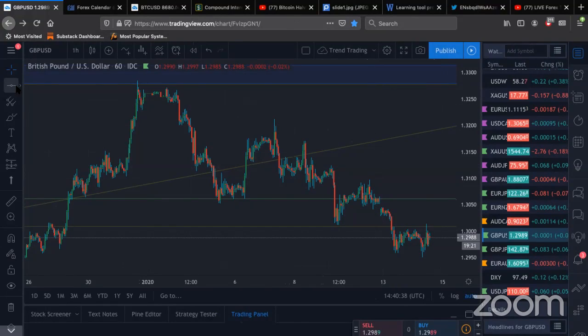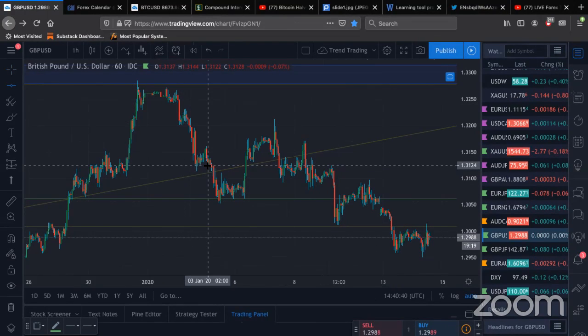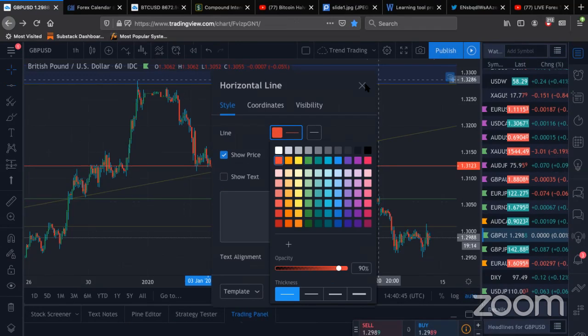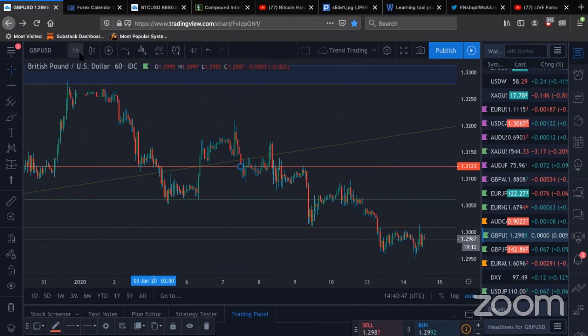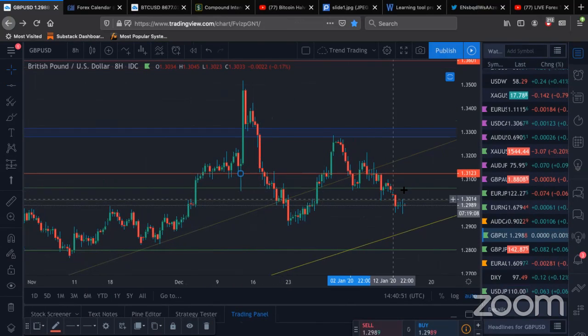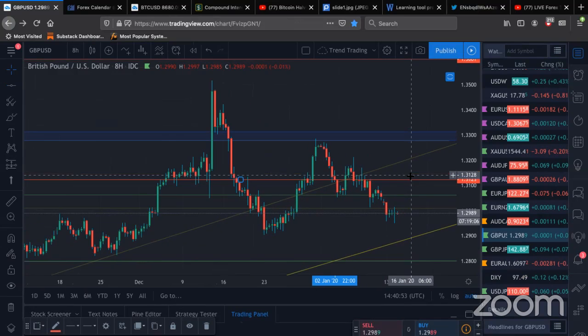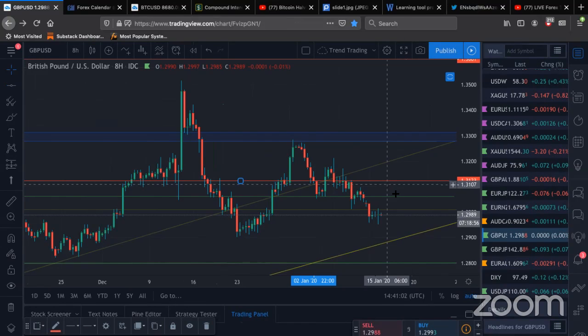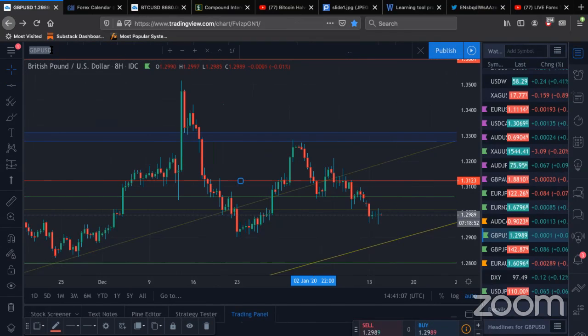Nice. Good luck there on that level that you have. That's a nice resistance. Putting that in the chart definitely helps if getting into any trades here. That for me would be the first area I would look at to see what I'm doing with my trade, how price reacts around it. I don't know if I'm going to take the pound US dollar, but I want to keep that level in there. Nice level.